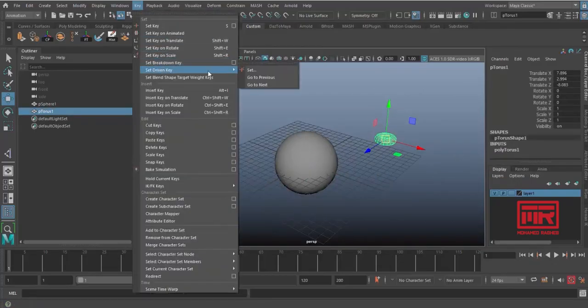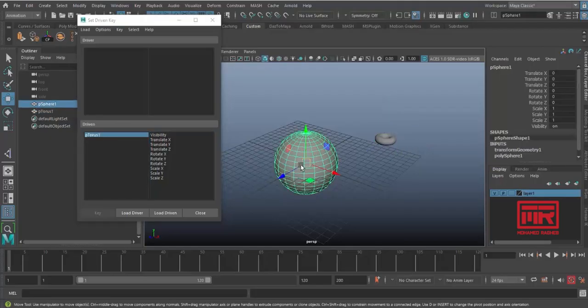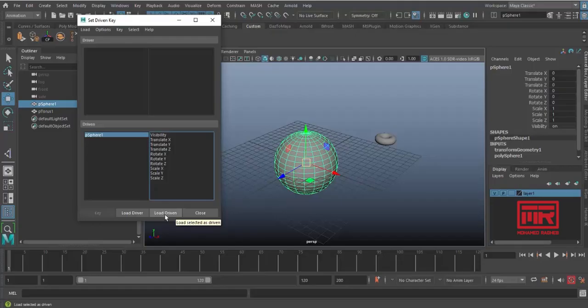When you open it, it will be loaded in the driven. This is not a problem actually, because you can reload. So actually I want this sphere to be the driven. We have something here, but we will hit Load Driven, so it will be replaced with the new loading I did.